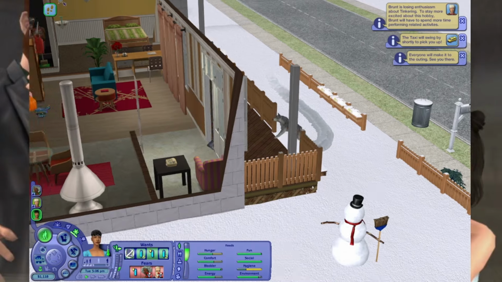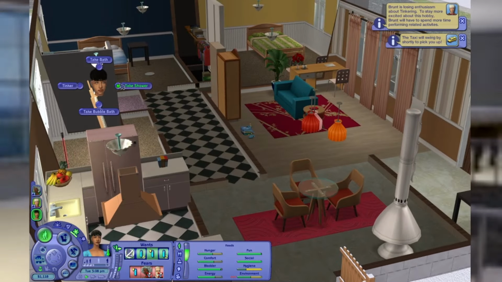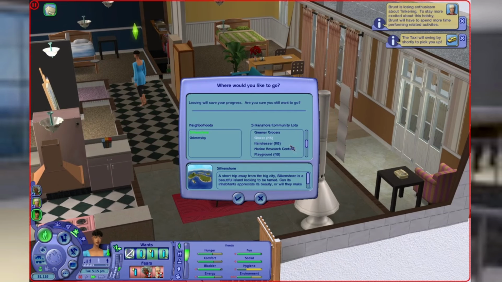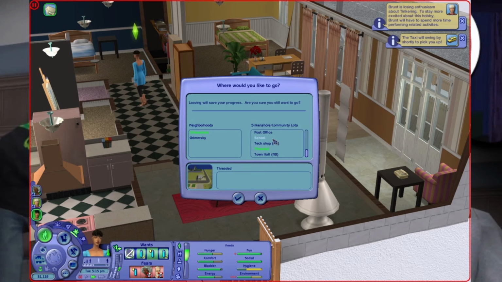Does she actually need a shower? Oh, she kinda does. Can I take a quick shower? Just real fast, a little bit. Where do we wanna go? We could go shopping. We could go to a research center, grocery, construction office. We could go to church.